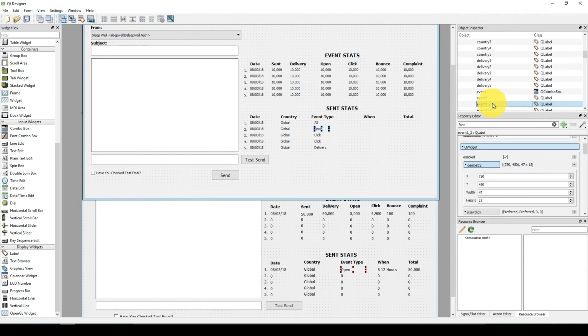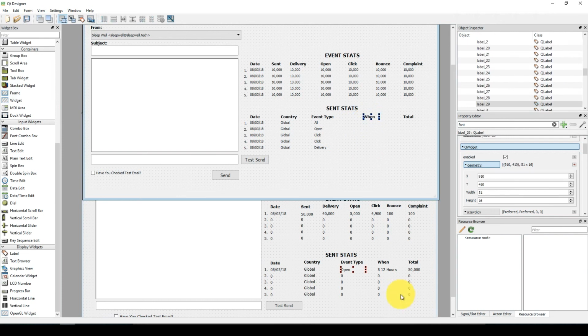Now we need to put it as event 2, event 3, event 4, and event 5.